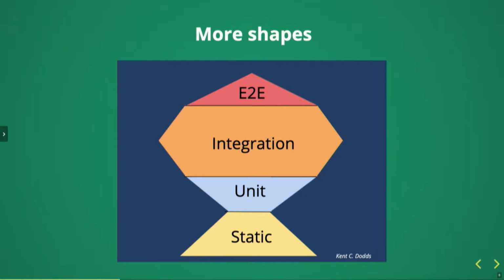But why has the integration layer gotten bigger? Well, as I mentioned before, UI elements in a web application rarely are independent. The only independent one I can think of is an anchor tag. You click on it, you navigate, done. No testing required, it's independent. But a form, a button, they always are with another element.